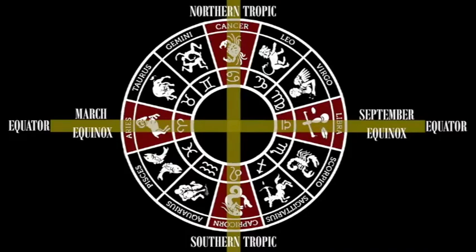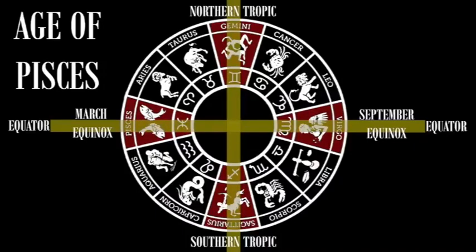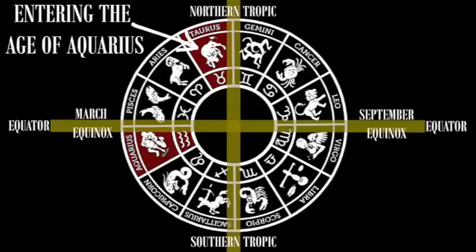What we see here, and what the mainstream narrative confirms, is that the tropics of Cancer and Capricorn occurred during the age of Aries. For the last 2,000 years or so, we have been in the age of Pisces. Remember, an age lasts for roughly 2,160 years. And we are now on the cusp of entering into the age of Aquarius. On June 2020, during the solstice, the sun entered the border of Taurus, and therefore the transition has already begun.